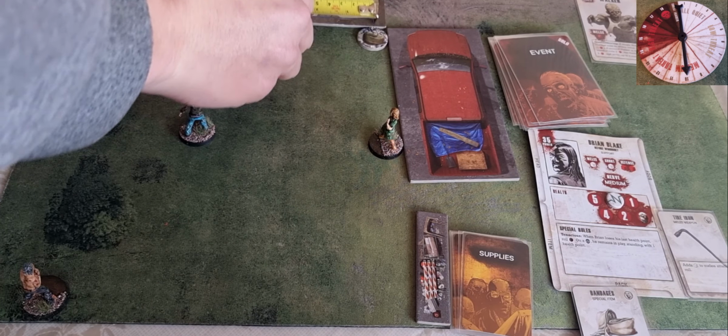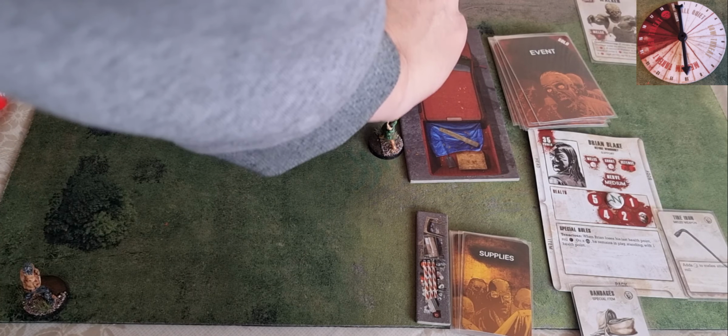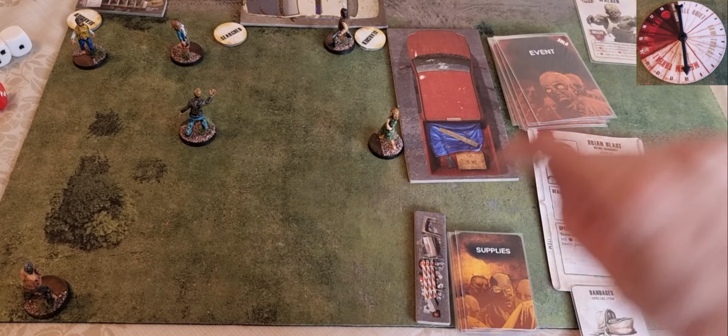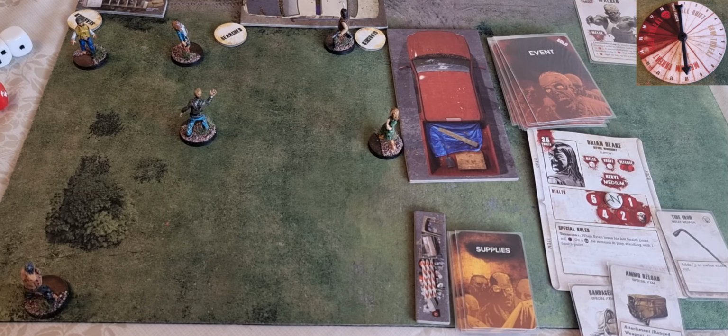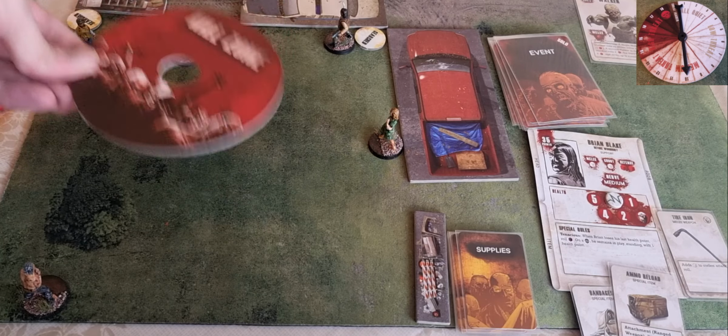Now my first action is going to sneak to the final supply crate. And then I'm going to search it. So what have I got? We got an ammo reload. Well, that's it. I have won this game as long as I survive till the end of this turn. So it really all comes down to the event card, because nobody is in the kill zone.